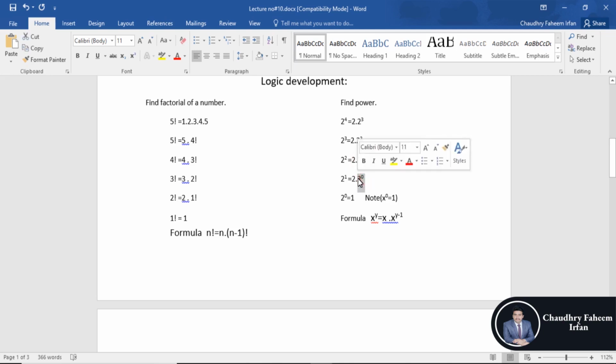This is the base case. If we solve this one, then we can find the value of 2 raised to power 1. So we know that 2 raised to power 0 is equal to 1. So put 1 times 2 is equal to 2. 2 raised to power 1 is equal to 2. Then put here 2 raised to power 2. So 2 raised to power 2 is equal to 4. And then put 4 here. 4 multiplied by 2 is equal to 8. And 2 raised to power 3 is equal to 8. And put 8 here. 8 multiplied by 2 is equal to 2 raised to power 4, which is 16.